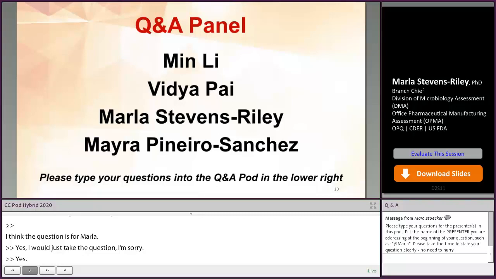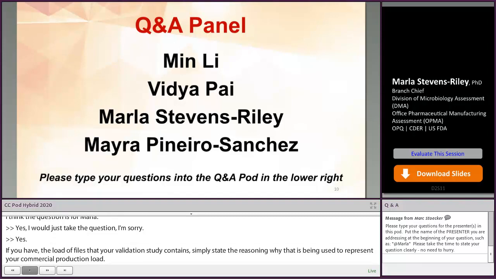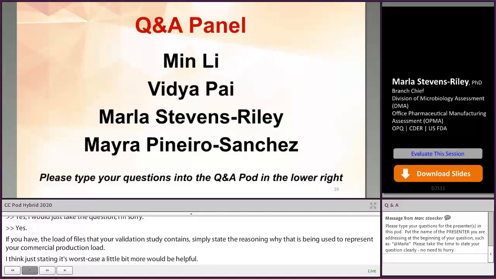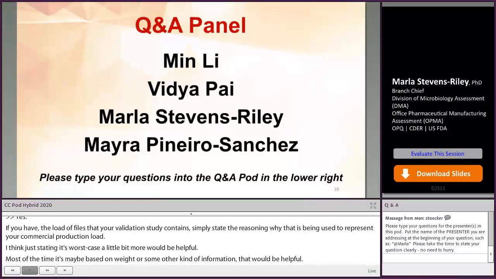Most of the time it's based on weight or some other kind of information. That would be helpful, rather than just saying worst case. Tell us why it's worst case for the other vials, because sometimes it may not be that intuitive. Sometimes there's no study involved, but a rationale as to why it's worst case.